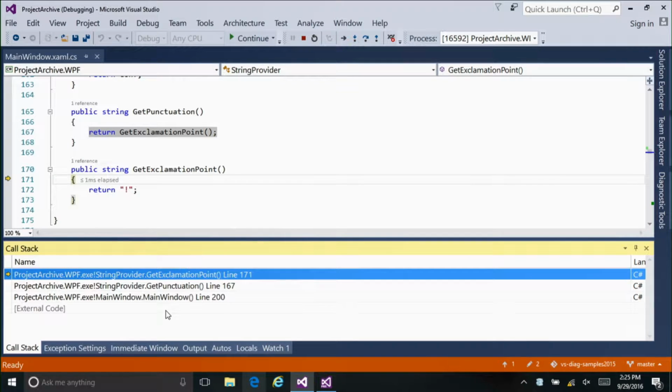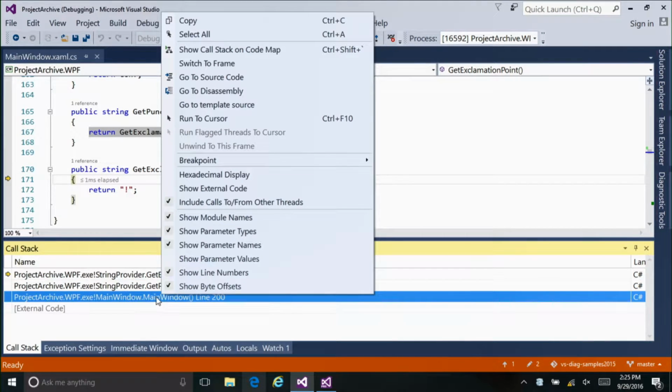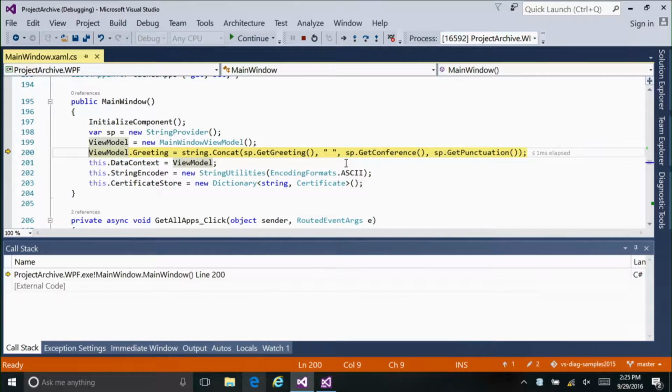I want to show you that run to cursor feature again, but this time I'm going to use it from the call stack. So sometimes when you're inspecting code, you go in. You could be 7, 8, 10 layers deep. And instead of having to step out every time, it kind of gets a little exhausting. Once you find the issue that you think you have found, you can right-click on the call stack and use the run to cursor feature here. And what this is going to do, it's going to step out of each of those functions and stop you on the line of the call stack that you want to step out to. So I don't have to step out here, and it takes me back up to this line.